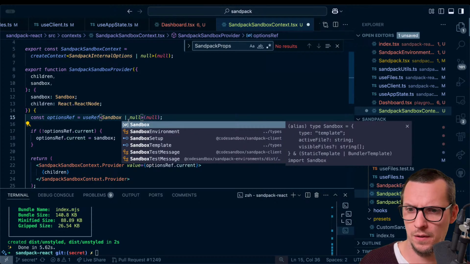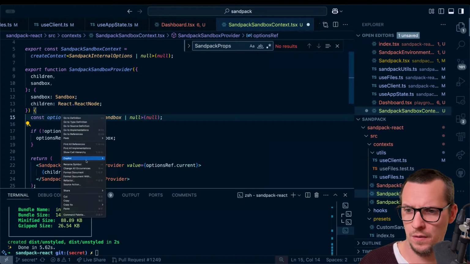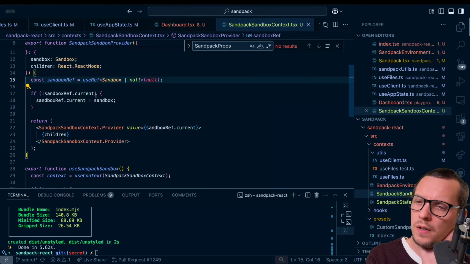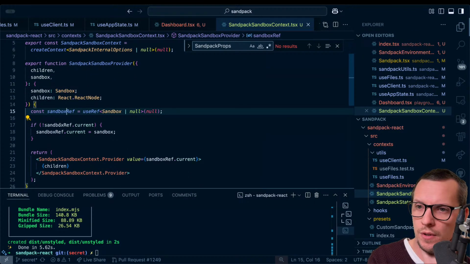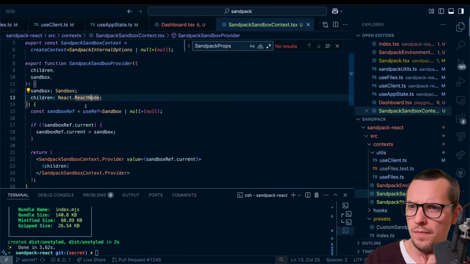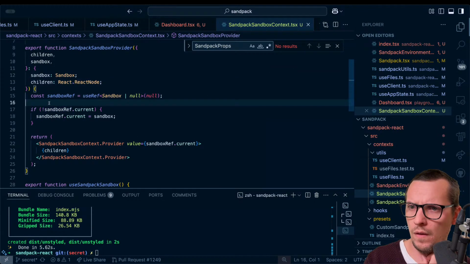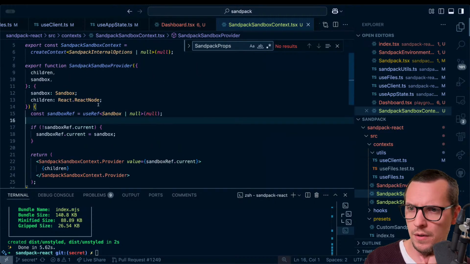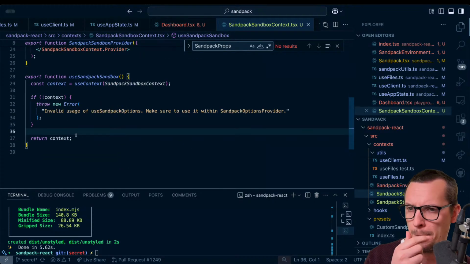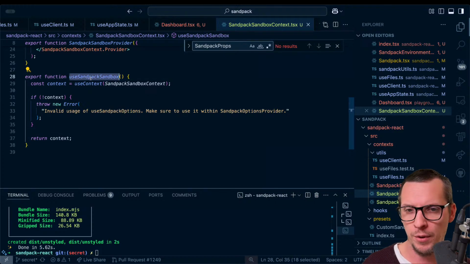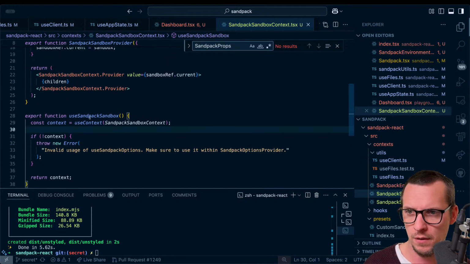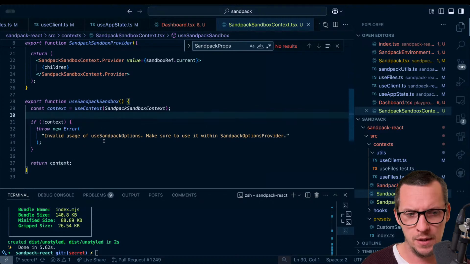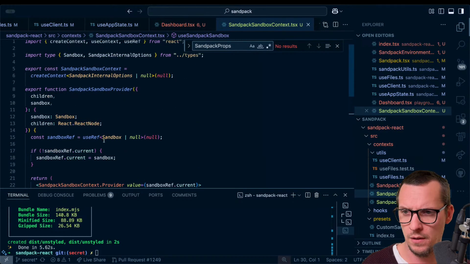This is gonna be sandbox. Rename sandbox ref. So this is just going to tell us about the actual path in sandbox. Yeah, it's kind of overloaded with prefixing everything with Sandpack, but let's just do that for now.